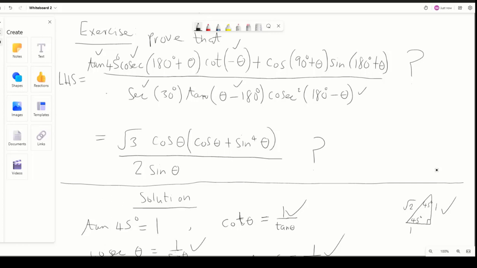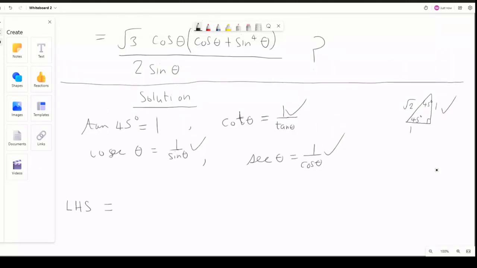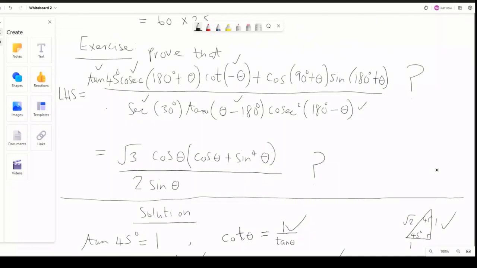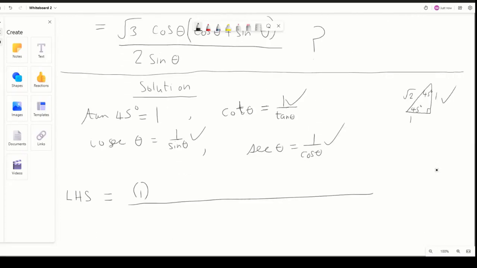Based on what I said, this is what I'm going to do. Sorry guys, I'll just flip up and down. The left-hand side is equal to, now I'll write it down, tan 45, which I said to you is 1. You agreed with me. Let me draw that line right through. Tan 45 is 1, this one is sorted. This cosec, I'm going to write in the denominator as sine, because sine and cosec are multiplicative inverses, they are reciprocal functions. So I'm going to write cosec as sine 180 plus theta.